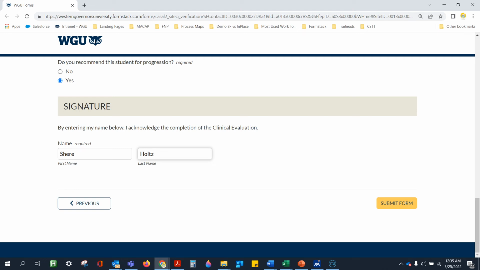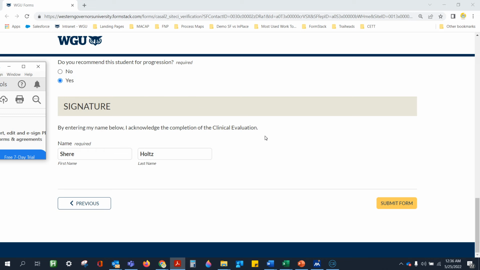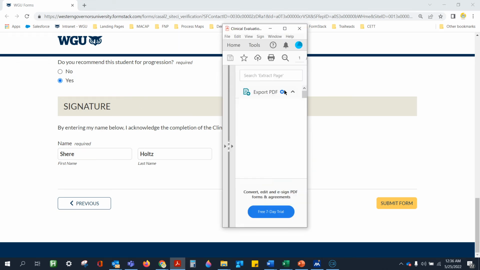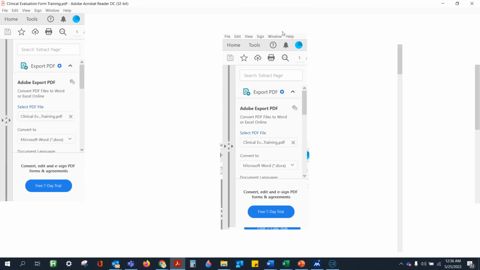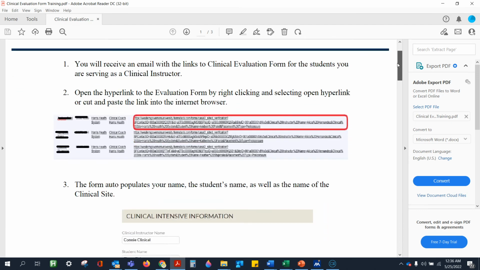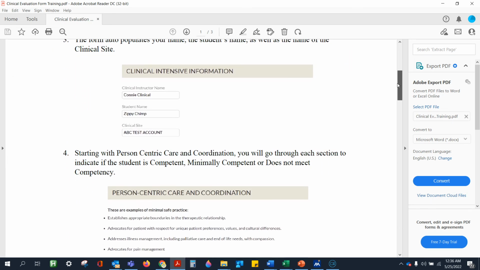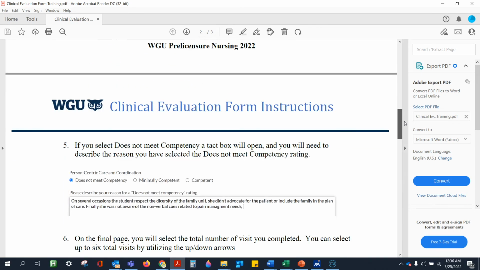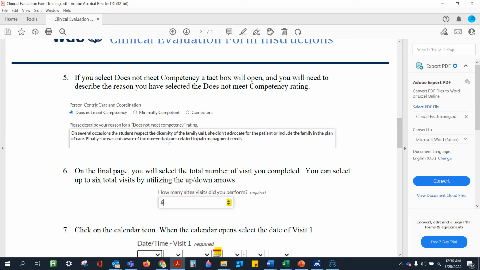I just want to really quickly bring up the evaluation form instructions so I can show you this. It will walk you through all the steps of the process and everything that we've gone through, so feel free to refer back to this video or to this instruction form. It gives you the different ways you can access the hyperlink, walks through what you should expect to see on the form, and goes through each of the instructions, and every area where you have a pop-out.